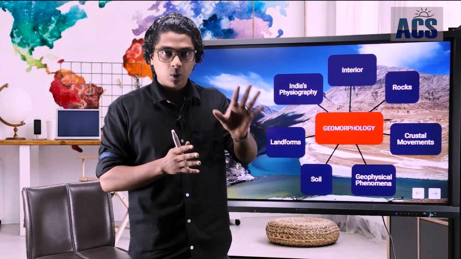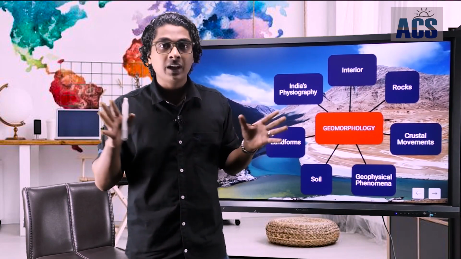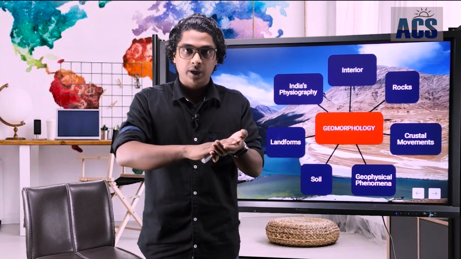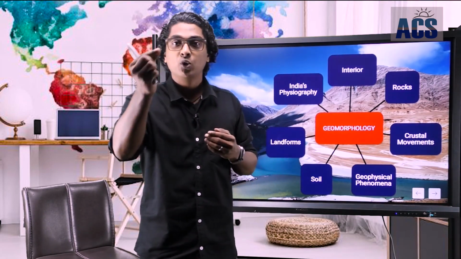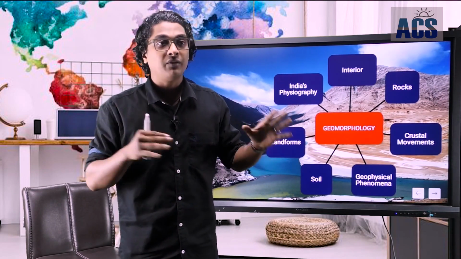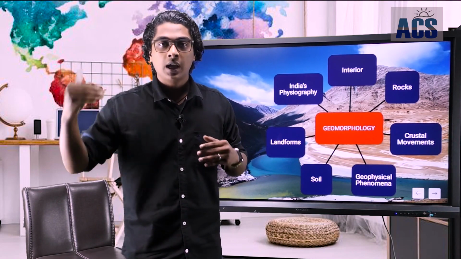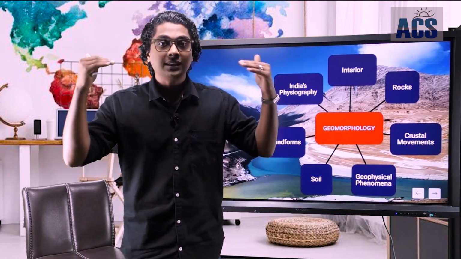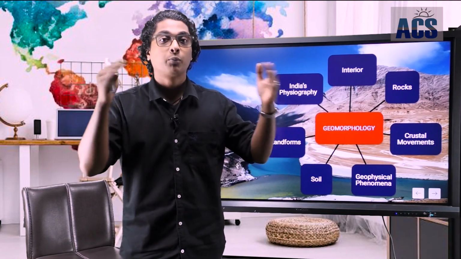Like if you look at Maharashtra, there we have more of the hard igneous rock, and the soil found there is black soil. Okay, this black soil is favorable for the cultivation of cash crops, especially cotton and tapioca. But if you look at the North Indian plain, where we can find sedimentary rocks, we have alluvial soil there. This alluvial soil is more fertile than the black, and different kinds of crops can be cultivated on alluvial soil. And if you really look at it, that's the region where we have more agricultural production.